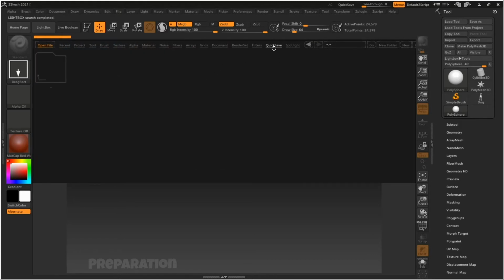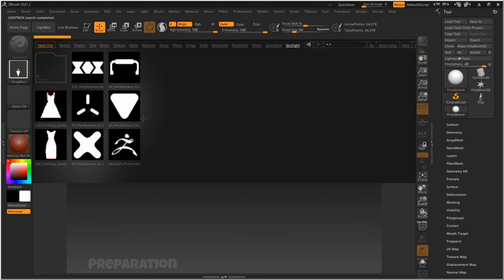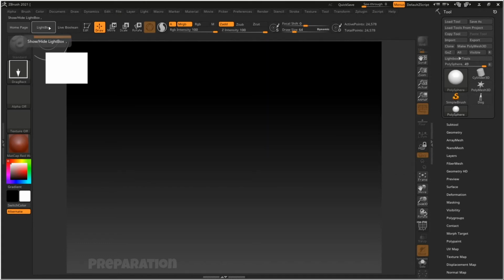Usually when you're sculpting, ZBrush will sometimes do an auto save for you, a quick save of some of the processes where you are. But you would want to always save your work. Control S to save. And there's the spotlight, and usually I use this to add maybe a reference image, which you'll see how I do in this course. Like I said, some of these things are better off explained. All right, if you click on the lightbox button, it gets rid of that drop down menu.